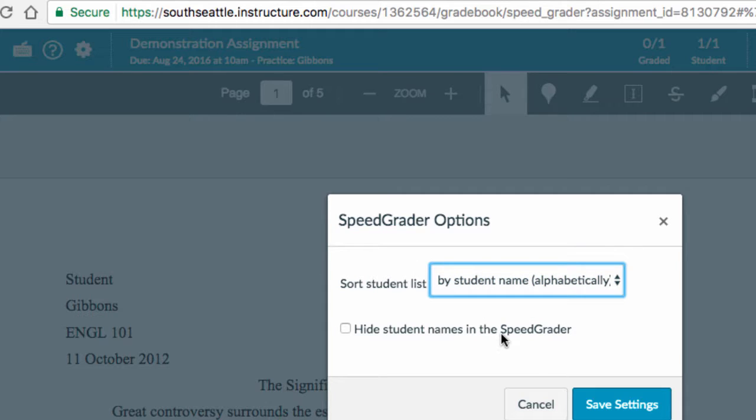If you teach a subject where students have to put their name in a heading, like MLA formatted papers or APA formatted papers, obviously that's not going to help a whole lot. But if you're doing homework or assignment submissions that don't necessarily require their name at the top, then hiding student names in the SpeedGrader may actually help to norm grades and get rid of any sort of unknown biases that you may have. So that's kind of a nice feature.